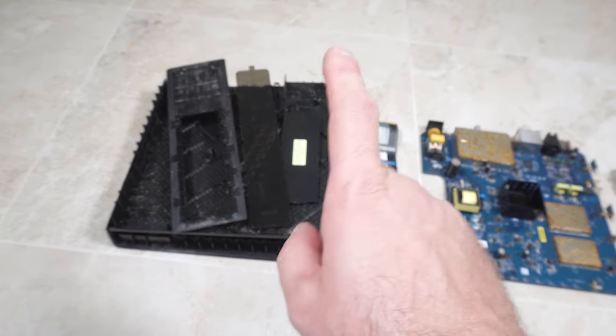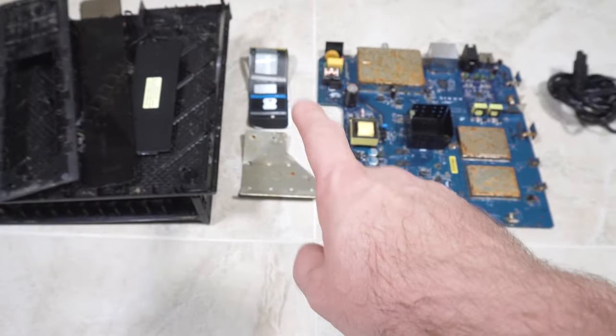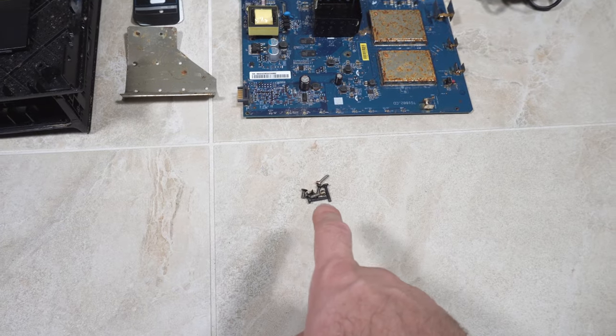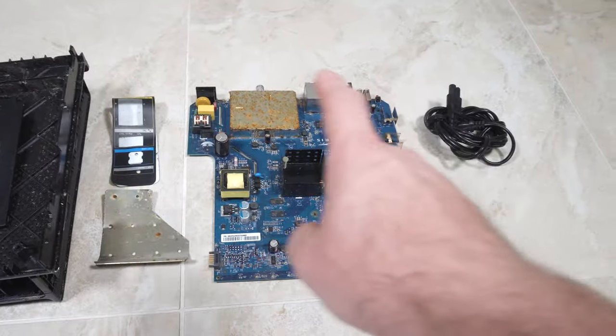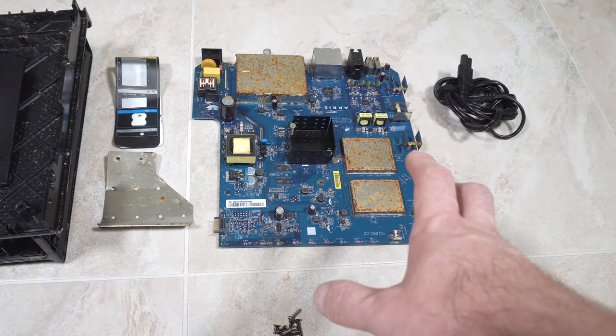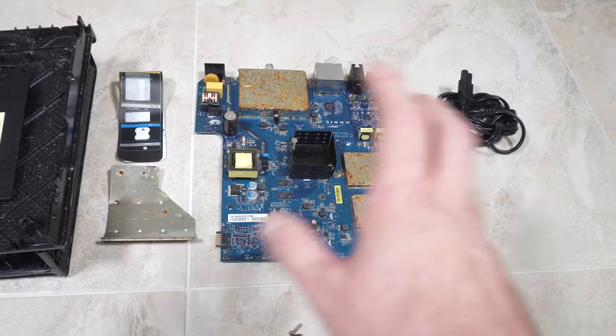All right, so all of this is plastic — all of it — and some stuff. There was only one piece of metal. I got all of the screws, every single one, and I got all of the electronics out, every single one. There was only one piece of electronics here. Easiest thing I have taken apart.